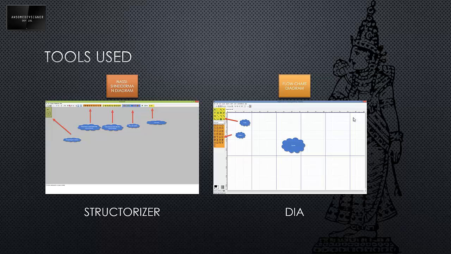When you are done, please return, because we will then start with the actual practical part with a demo, where I will show you how to create a Nassi-Shneiderman diagram using Structurizer, and I will show you how to create a flowchart using Dia.